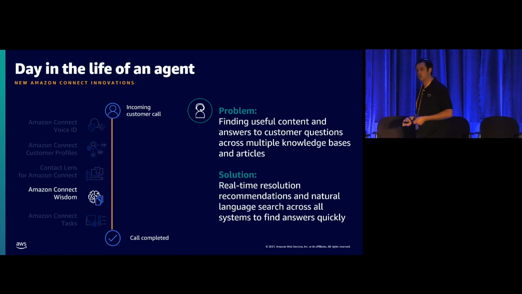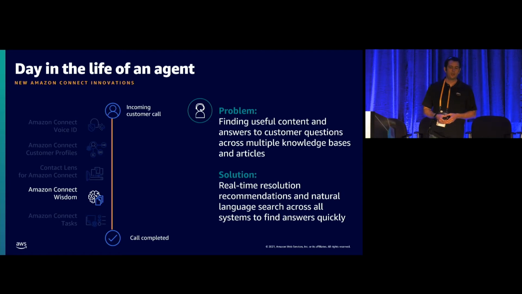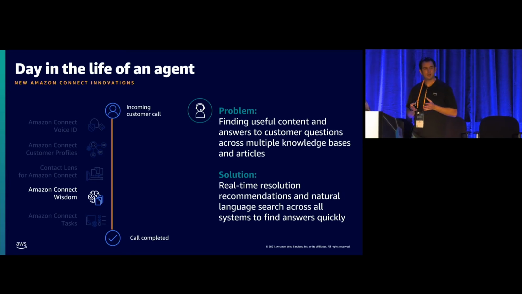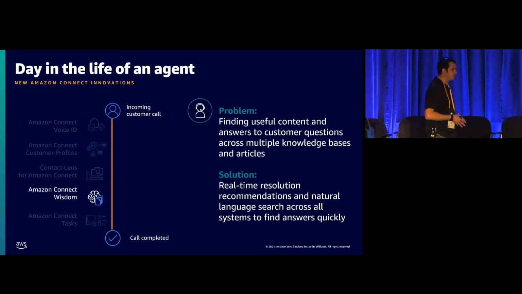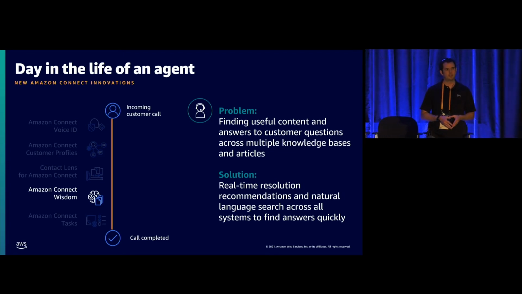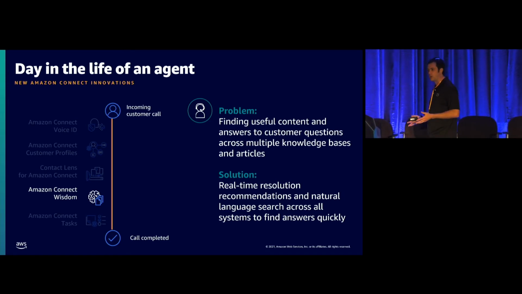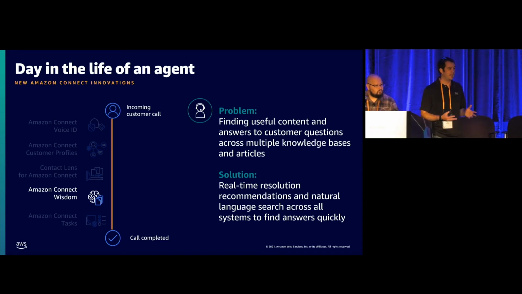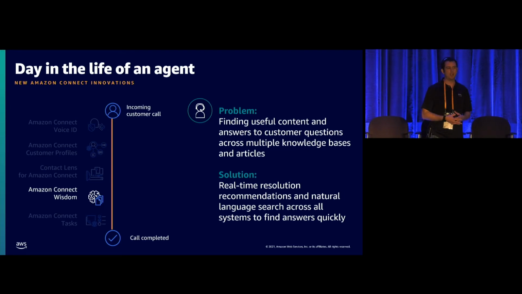But what I find really interesting about this is the intersection between Amazon Connect Wisdom and Real-Time Contact Lens. With Real-Time Contact Lens, we can feed all of that information into Amazon Connect Wisdom. And just by the caller speaking, we can automatically present recommended solutions to the agent. So now they no longer even have to type in anything. Just by listening to the caller, we can help that agent and that customer. And that provides a much better experience for your end customer.